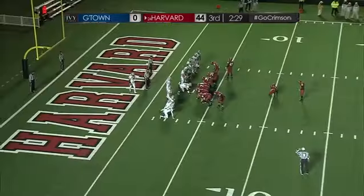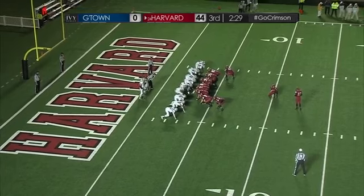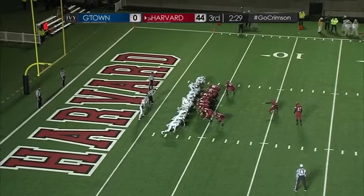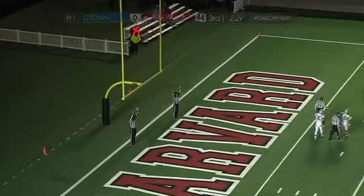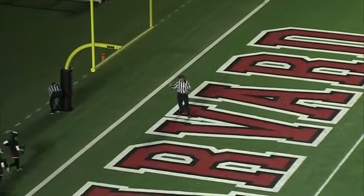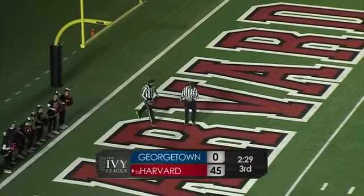It's funny. Stanton, his teammate on the bench, last to have three. So those guys could have had, right, he could have had three. Now yeah, he has two. They'll be going back and forth all season. We saw it last year with Andrew Kasten, who took over the main running duties from Paul Stanton. 45-0 Harvard as they've scored on the first two drives of this third quarter. It's all crimson at Harvard Stadium.